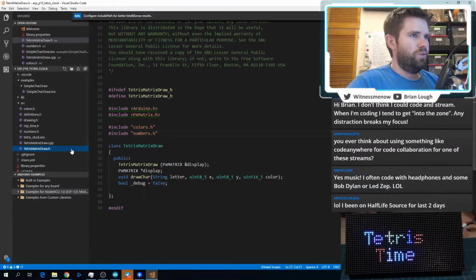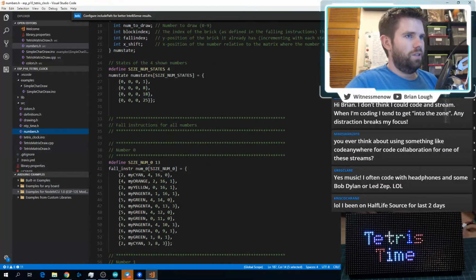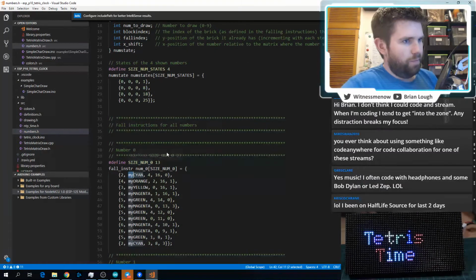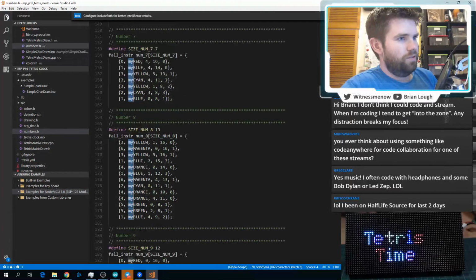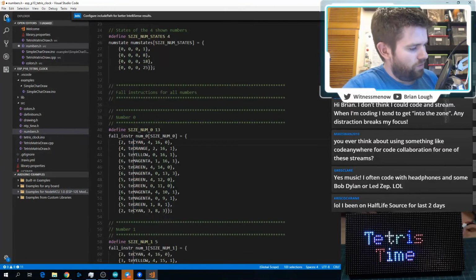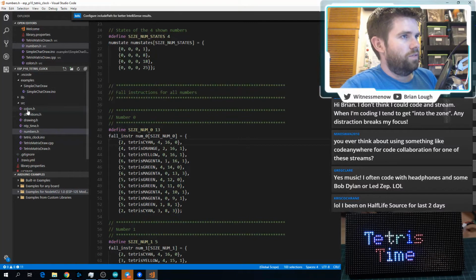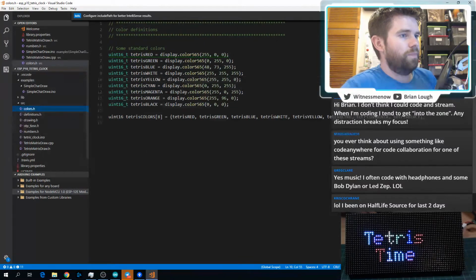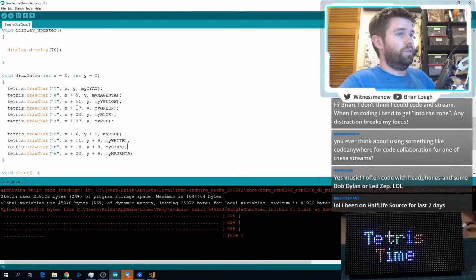So I'm just going to pull this header file in and see does it compile. It's not going to at the moment because I need to update this. My. I'm just going to Control D at all. What did I change them to? Tetris. Is that right? Tetris. Yeah. I just want to see does it compile. Does it pick up the color Tetris Cyan or whatever it's called?